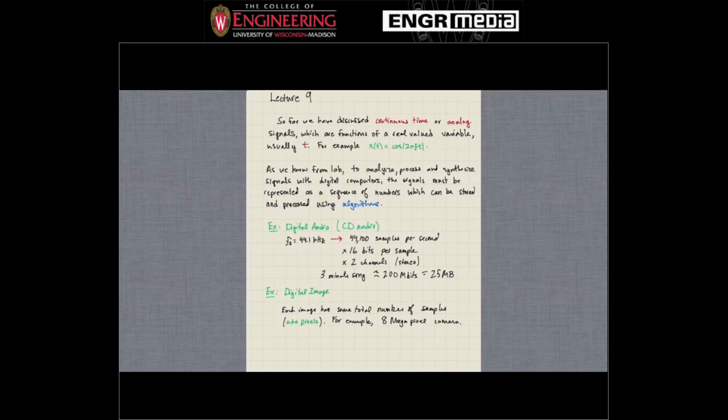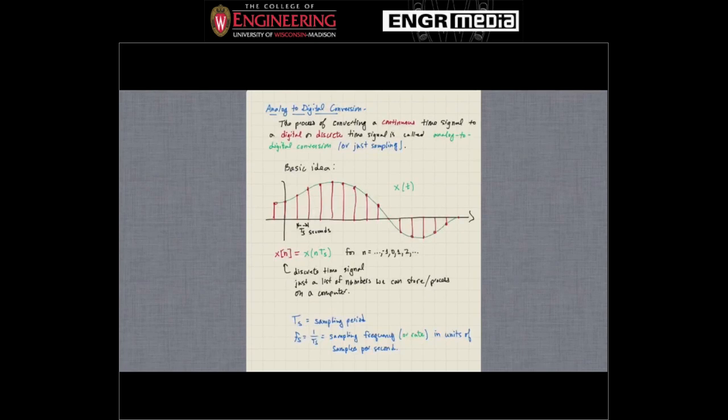If you use something like MP3 instead, you can see the songs get a lot smaller, and that's using compression. Compression is not something we're going to talk about yet, but we'll talk about compression towards the end of the course. Okay, so another example is just a digital image, right? And so a digital image, each pixel corresponds to some sampled continuous time value of the light intensity at some location. Okay, and so here think of for example, an 8 megapixel camera. That's what's in my phone, and that means there's 8 million pixels, 8 million samples of this continuous space of intensities of light.